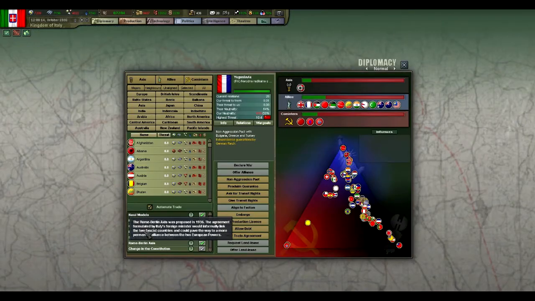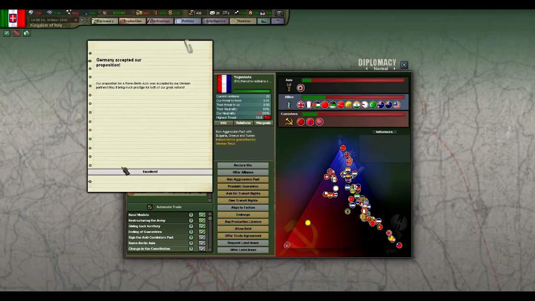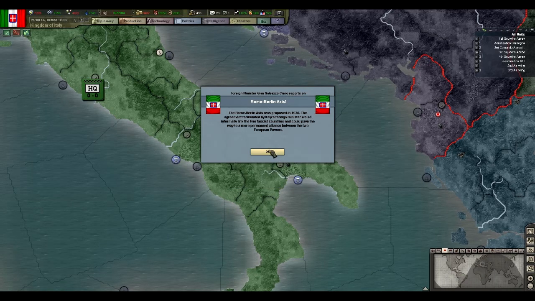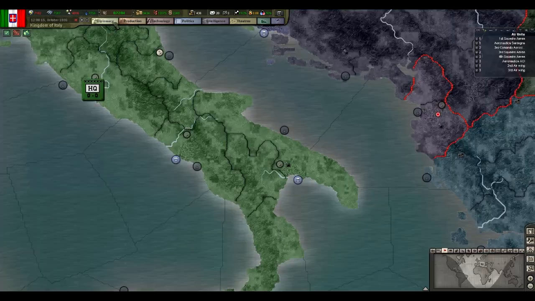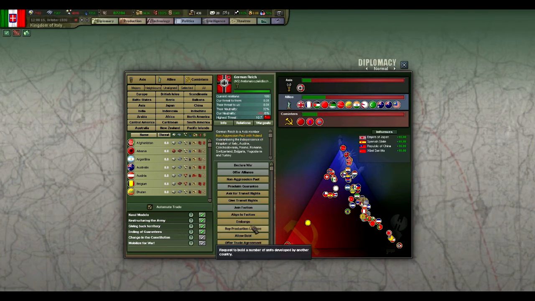So decisions. Where's the common turn pact? There we go, and that. There we go. Germany accepted our proposition. Yay. So, common turn pact. Formally link. I don't know if that's done yet. Ooh. I think I forgot to start aligning to him right away. Let's see, where am I? Oh, I don't even need to really align. I'll just do it for giggles. There we go. No other decisions that are important.